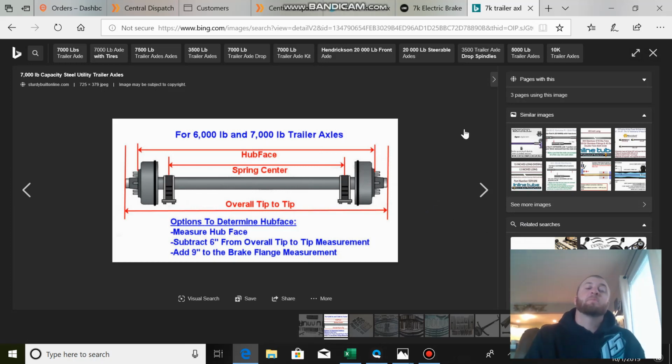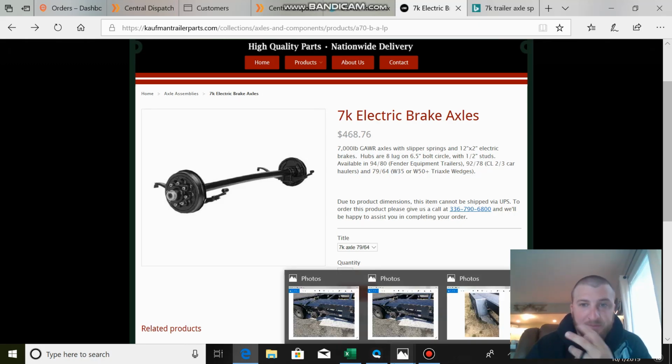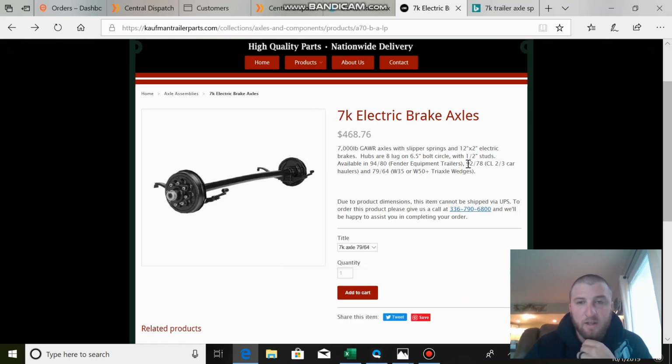So my trailer, a Kaufman trailer, has for ours, overall length, I think it was 92, or hub face was 92, and center of the spring was 78. That's right, yeah. Hub face and spring center.